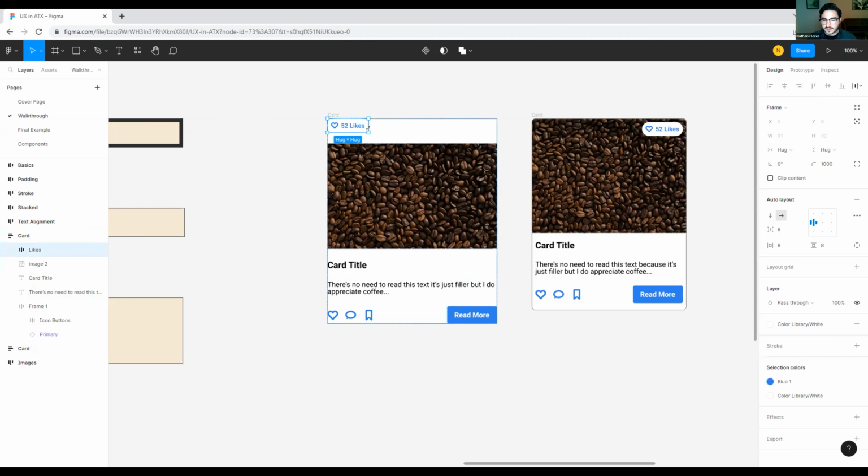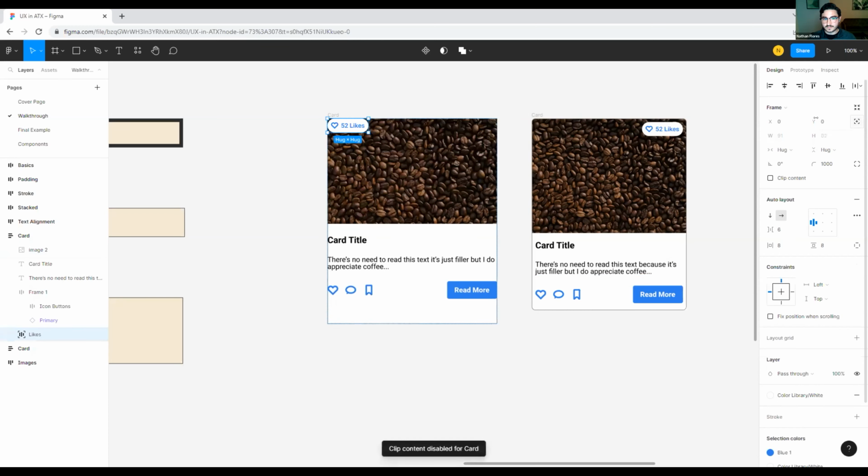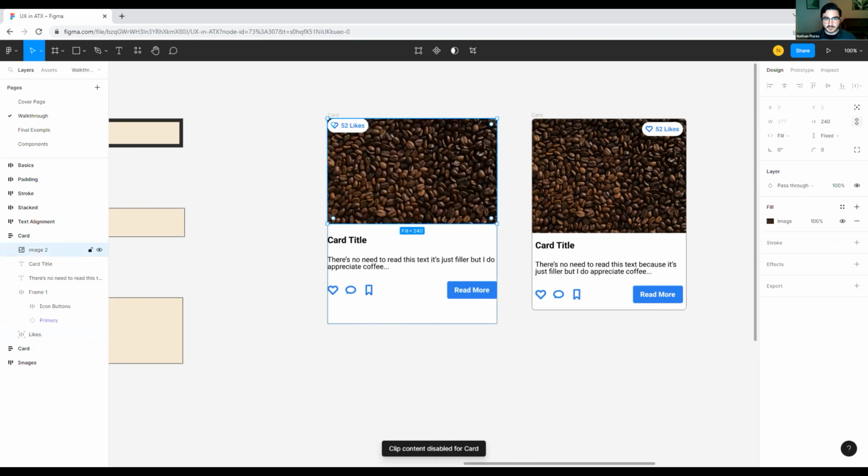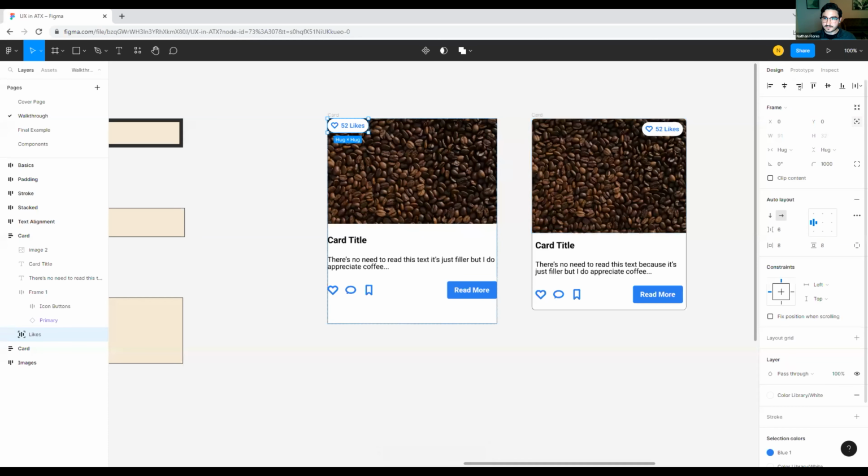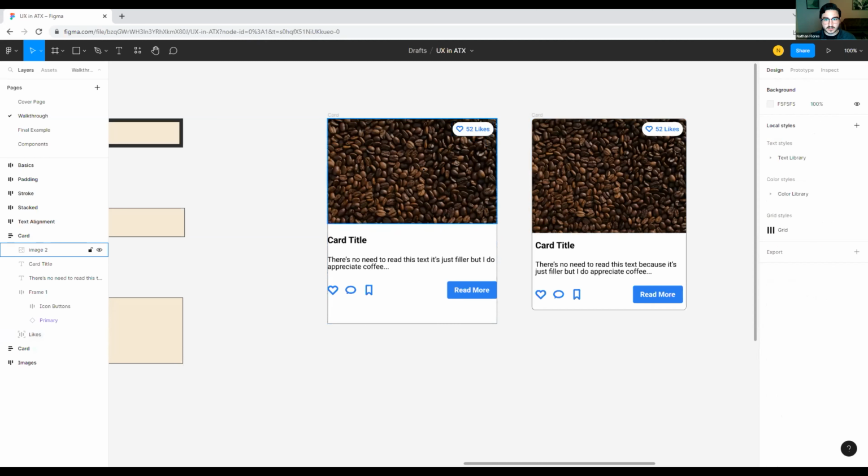And then we have the chip up here, which I know I want in the top right corner, but it's stuck up here because it's abiding by the rules of auto layout. And this is one of those instances, as I mentioned earlier, that you would want to use absolute position. And by doing that, now you have the image as the first element in this frame, and you have the chip, which I will move to the right. I'll make sure it's at the top, and I'll just shift it down a little to position it where I'd like.